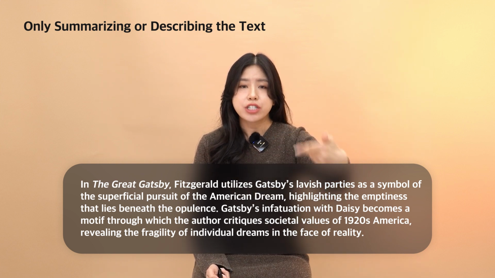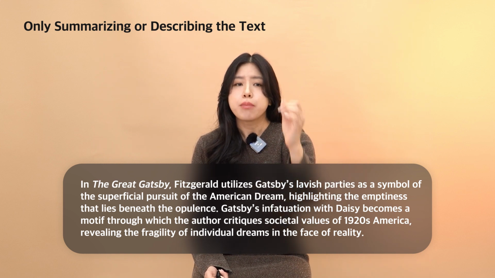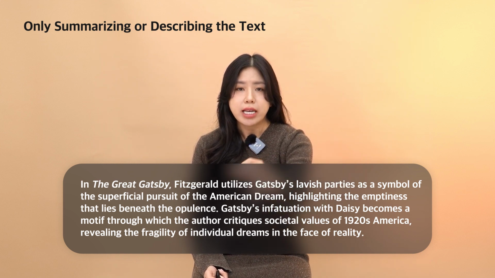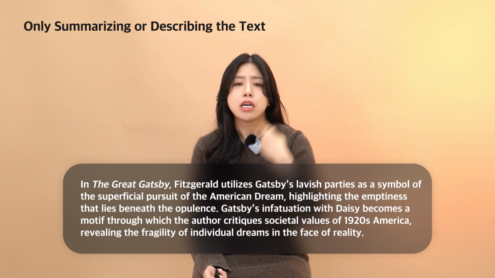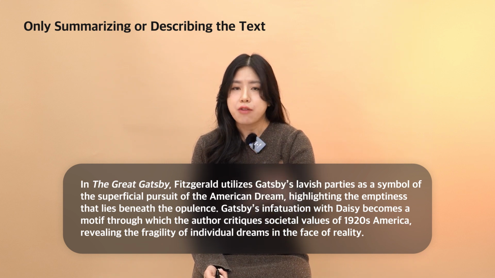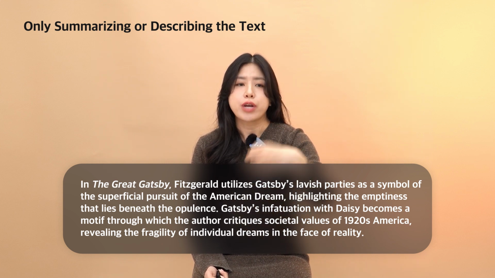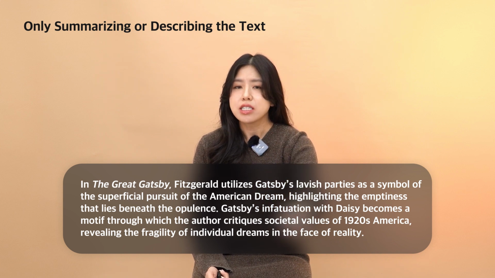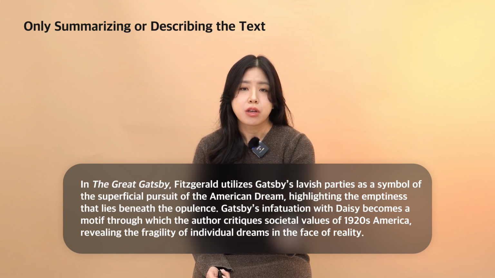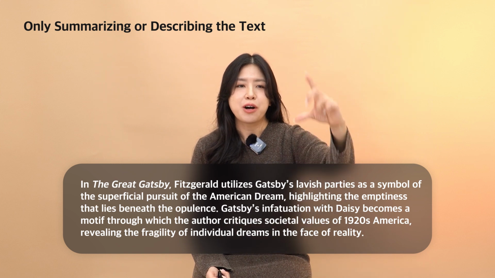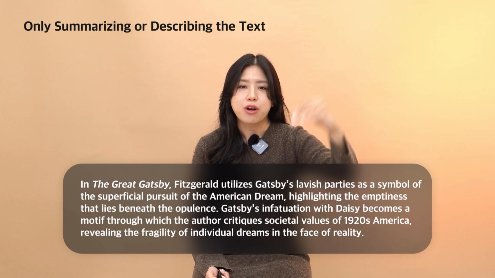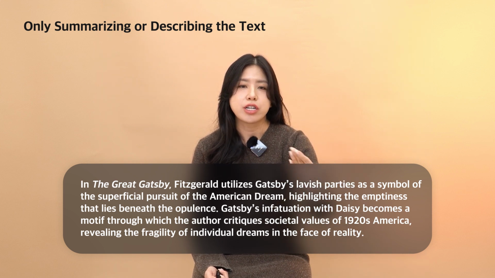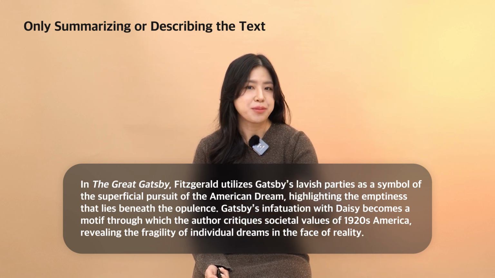And then, why is Jay Gatsby doing the party and throwing the party? Because he is infatuated with Daisy, and therefore it's a motif or a repeated message in the text that your individual dreams are very futile and cannot be achieved in reality. So which reality is this? It's the values of 1920s America. So in this great example, you can see how the content is doubled, literally. You're telling me deeper meaning about what the author means to convey, the message, and even a critique. That would be analysis, instead of telling me what the character did.